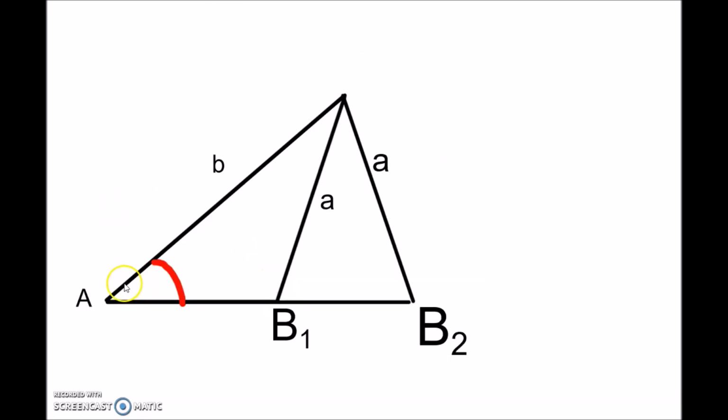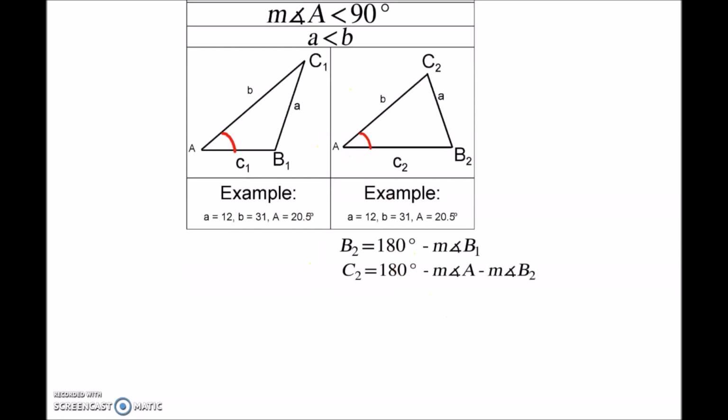Sometimes it's easier to picture if we look at it all with the two triangles on top of each other. So we're given angle A, we're given side A, which we said is the same length in both triangles, and we're given side length B. And you can see how side A could swing this way, making B an obtuse angle in the first triangle here, or it could swing this way, making B an acute angle in the triangle here. We just need to be aware of this situation and know to check for two triangles, and really the rest of the process is pretty simple.